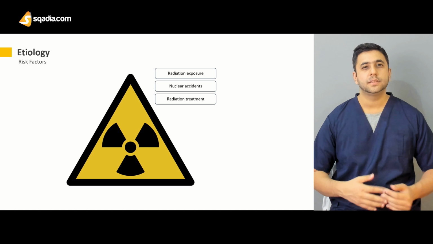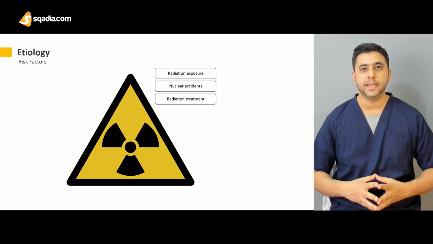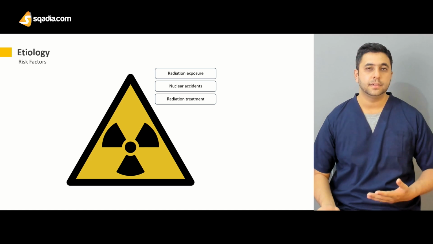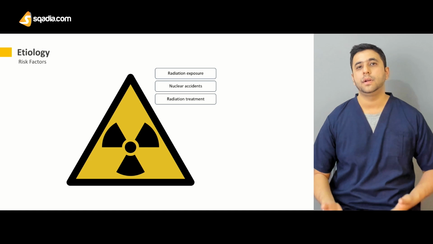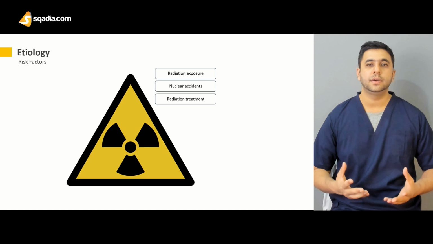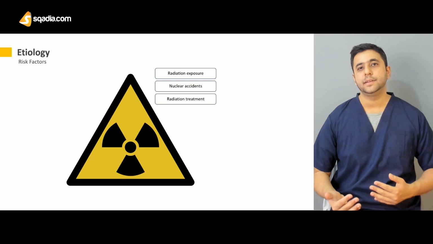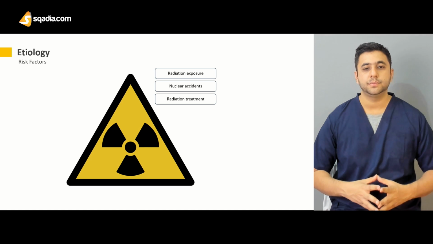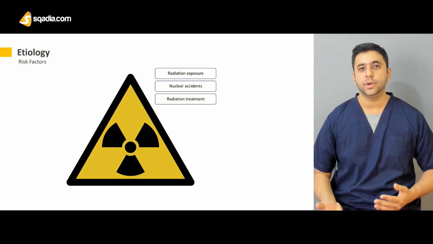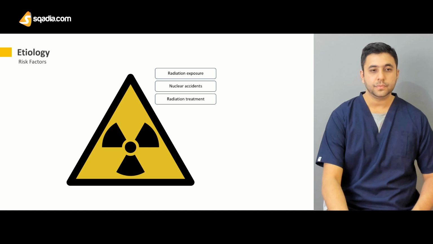On the contrary, there has not been any increased risk of CML after the use of chemotherapeutic agents. Chemotherapeutic agents can make the bone marrow very susceptible to a lot of leukemias like AML or acute lymphoid leukemia. But CML has not been noted to have a greater incidence after chemotherapeutic regimens. So the main risk factors which we have are radiations, either in the form of nuclear accidents or in the form of a treatment modality.